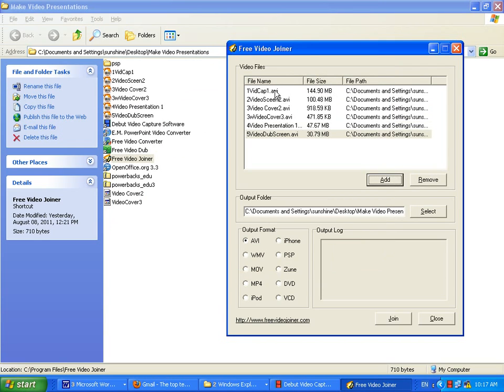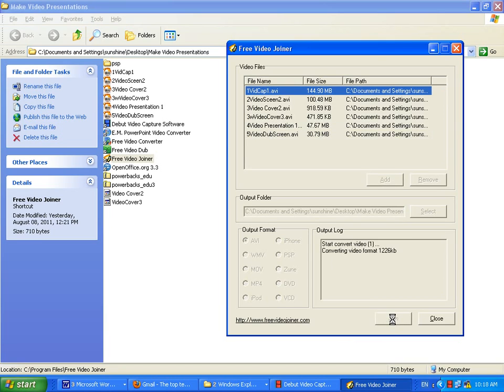Now that's the order they're going to be in when they join. So you just 1, 2, 3. Make sure I always name them so I know what I'm doing. And this was an add-on. I put 3W because it has to be after the V, so you get them in the right order. Once they're all there, you just click the join button.